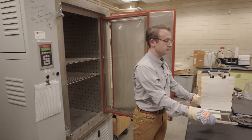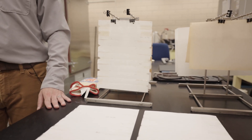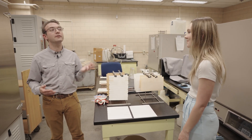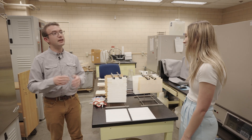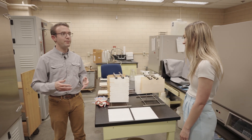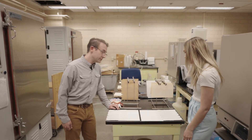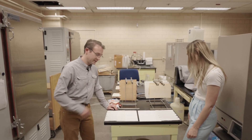Wow — now I can see a difference. These are matching samples which were prepared at the same time. They've been in the oven experiencing elevated heat and humidity for about a month now, and that accelerates the chemistry that would happen in an office setting by about 100 years. I think I'd rather use this one. That one looks better to me too — this one looks a lot darker and more brittle.